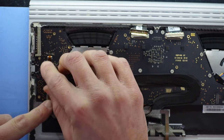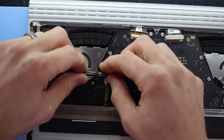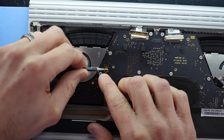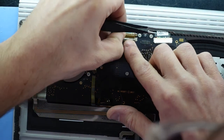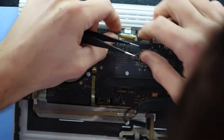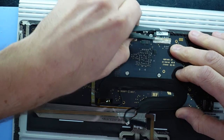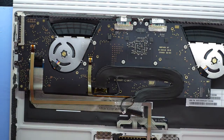These cables do have a little bit of wiggle room, so if your board's not in the correct spot by a few mil, you should still be able to put these in. Go in, and down, there we go. And these connectors here slide in like a standard video cable for a laptop computer, or an LVDS connector. One side's proven to be more stubborn than the other. And down here. Wiggle it over slightly and pull in. Made good connection. Now it's a matter of putting the various screws back into position.